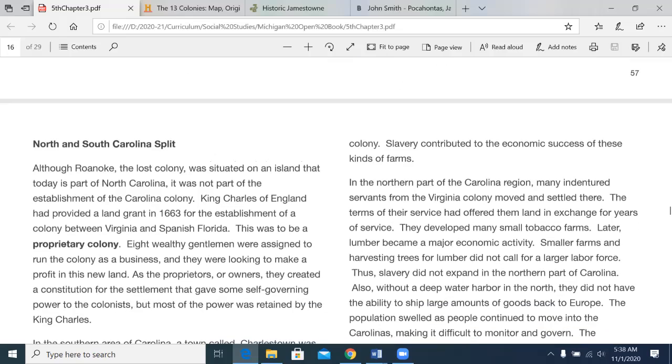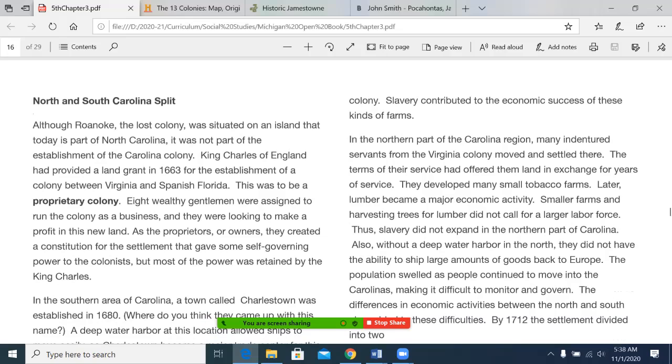So that's Maryland, Lord Baltimore, and Baltimore being the city everyone knows in Maryland, the home of athletic teams and giant aquariums. Pretty cool place. Also some mountains. So now let's move to North and South Carolina split.